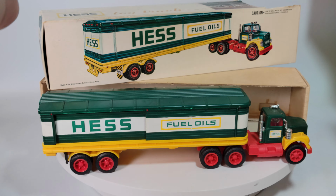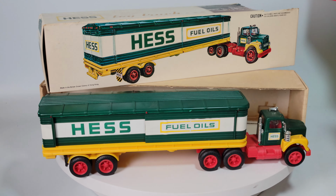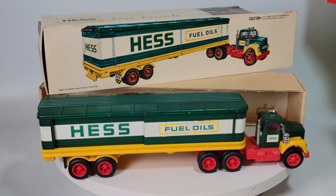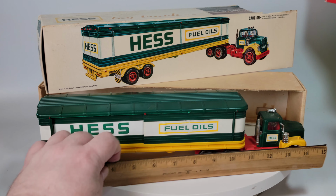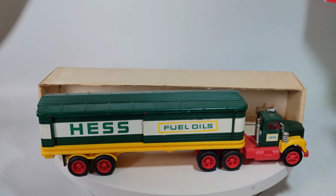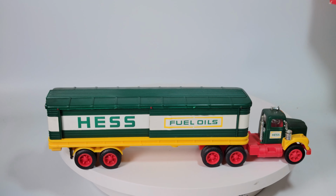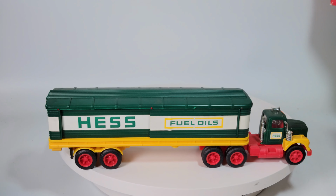We're going to get a shot right here for the catalog, and let's zoom it up just a little bit. There we go. You can see the actual truck itself is a little bit less than 15 inches, but not a ton, obviously, to fit it in that box. We'll show you everything that you're going to get, and then we'll move this out of the way because we don't need this right now. And we will show you the truck itself.